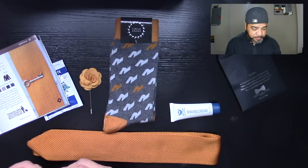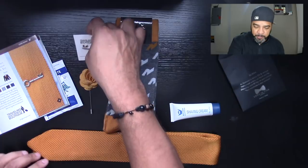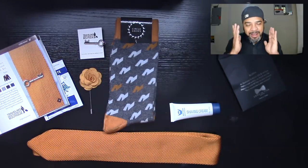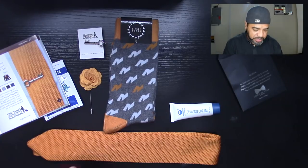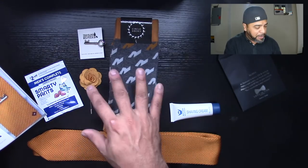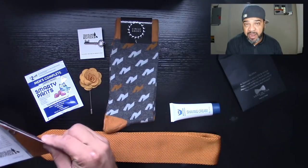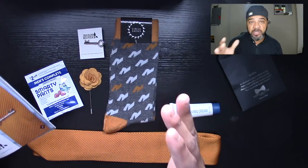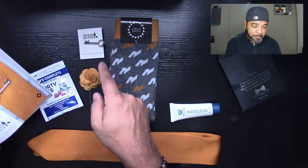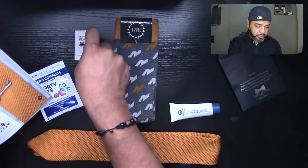The next thing we have is the tie bar, and the tie bar is $25. That's very cool — I love this. So between these four items we already have $100. Like I always say, anything beyond the socks and the tie is bonus for me. The complimentary colors for all these items are black, navy blue, gray, and brown — so you could wear this stuff with a brown suit, a black suit, or a navy suit. Very cool. And the tie bar is from a company called Travely Gentleman Boutique.